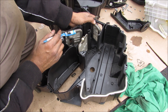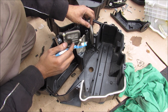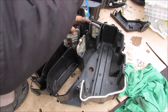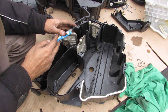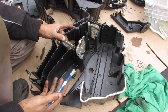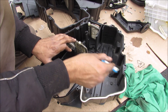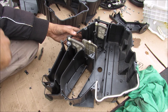At the top we have the defrost flap — when opened completely it allows all of the air from the mixer box to defrost the windshield. The next function is defrost and foot: the defroster motor moves slightly to allow some air to the defroster and the rest to escape down to the foot. For complete foot ventilation, the defroster closes completely. For face and foot, the defroster vent moves halfway. Finally, for face-only ventilation, the valve closes completely and all air goes out to the face. For maximum air conditioning, a flap opens to allow cool air from the evaporator core to blow directly on your face. A last little channel takes some of the face ventilation and channels it down underneath the center console to blow on the rear passengers.